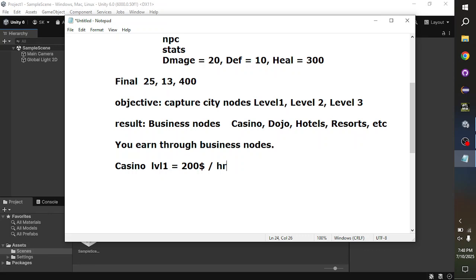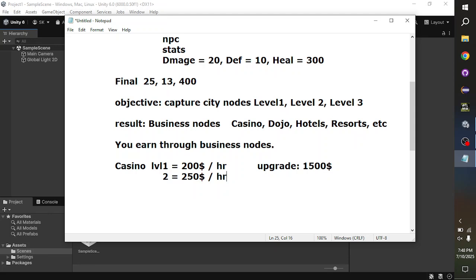So casino level 1 will give you $200 per hour. To upgrade this, the upgrade cost is let's say $1,500. Once you upgrade to level 2, level 2 will give you around $250 per hour.